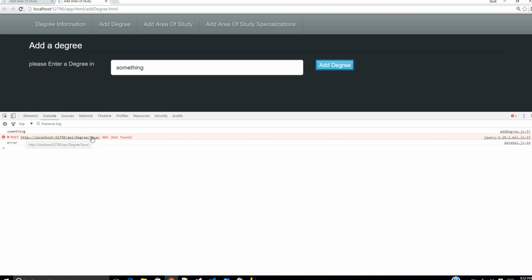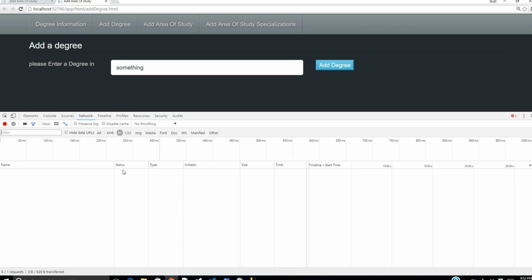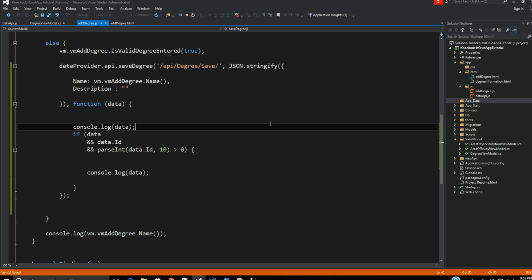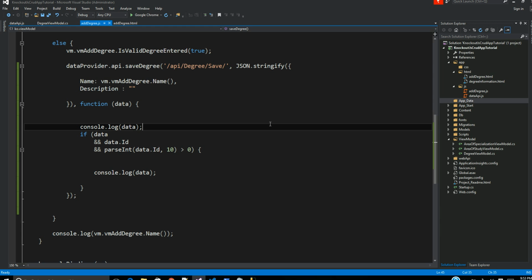So basically, this error message is saying, hey, you are trying to post. See here, we are trying to post into this URL, but from the server side, it's returning 404. Hey, I don't have that URL. This is invalid, not found. The server doesn't know how to respond to it. So we now need to write this API in the server side. Looks like it is posting okay from the client side.